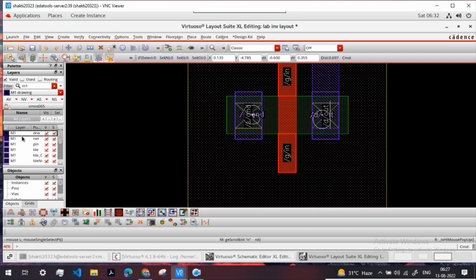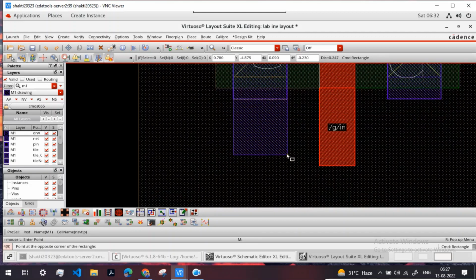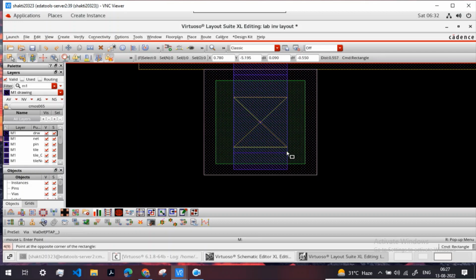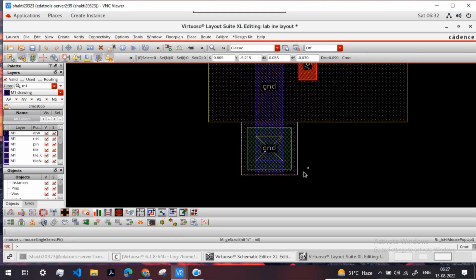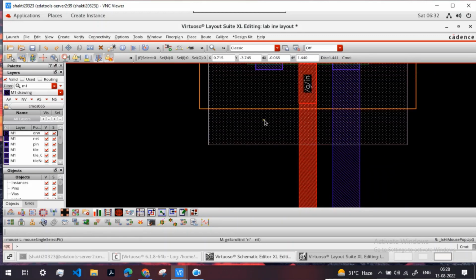So again we will go to metal one drawing, press R button here, and then start making this metal one connections from the source of NMOS to this metal one of P tap. So this is how we make the P tap for connecting the ground.